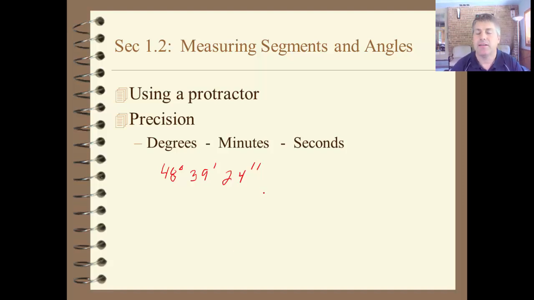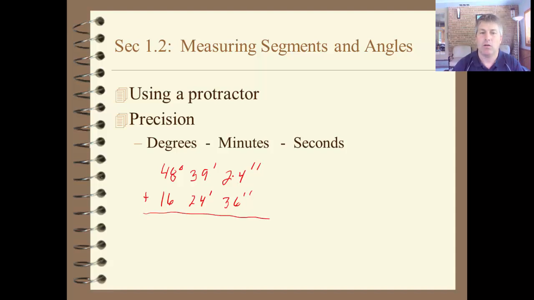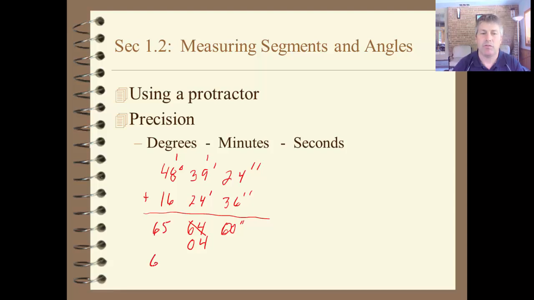You will be asked to add and subtract angles and find out the total number of degrees using degrees, minutes, and seconds. For example, if I wanted to add 48 degrees 39 minutes 24 seconds and 16 degrees 24 minutes 36 seconds: 24 and 36 is 60 seconds, so that's 1 minute. 39 and 24 is 63, plus the carried 1 is 64, so that's 4 minutes and carry 1 degree. 49 and 16 is 65, so I end up with 65 degrees and 4 minutes and no seconds.